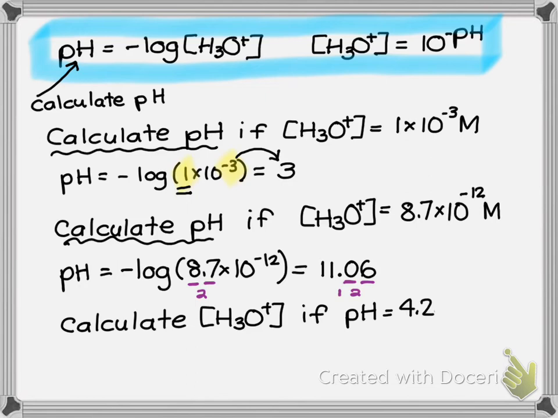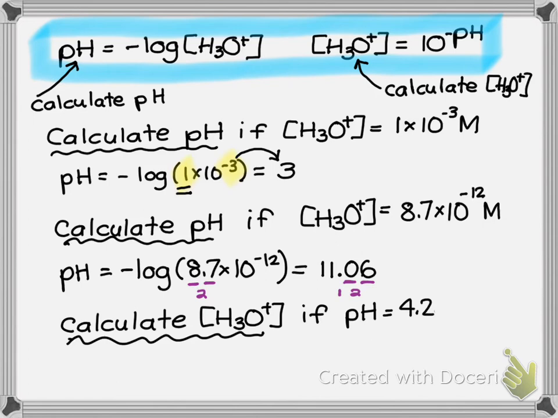Now, the third example that I have is a little different. This one wants you to calculate hydroxide ion concentration. And so that's where this equation comes in. Now, the truth is, and those of you who remember working with logs frequently, you'll recognize that these two equations are actually the same equation, just rearranged differently. So the first one, I had pH as the thing I was looking for, and it was by itself. If you rearrange that equation and make the hydronium ion by itself, then this is what you get. I will give you both of these equations.